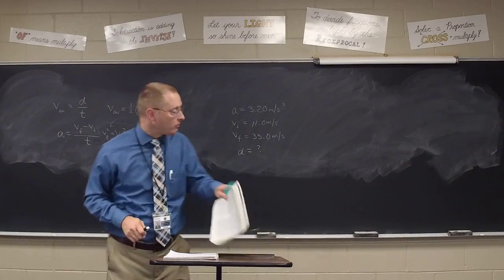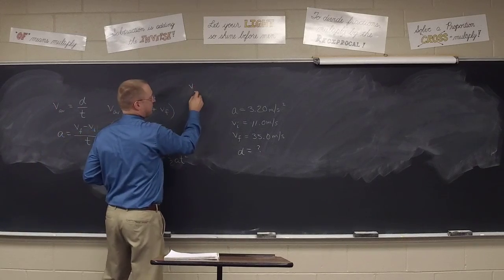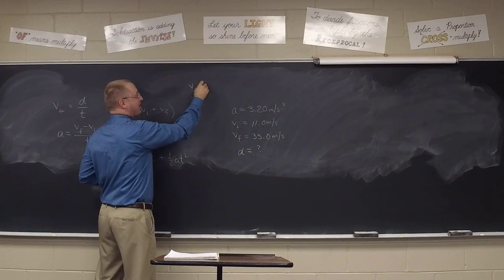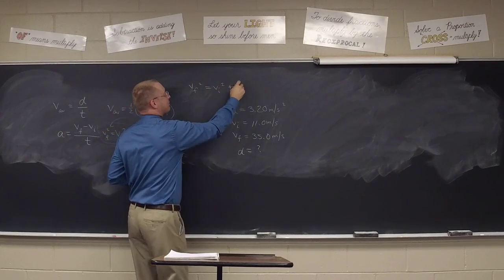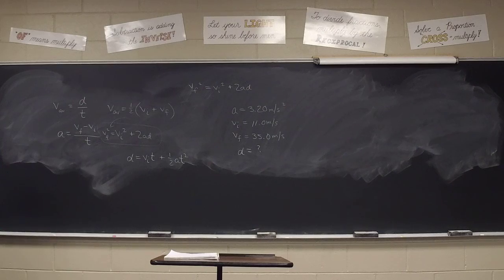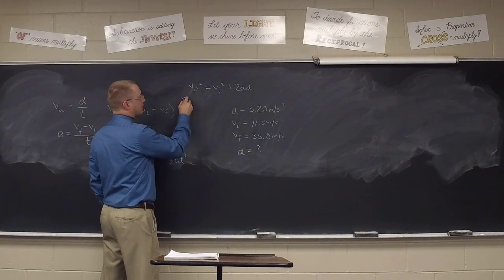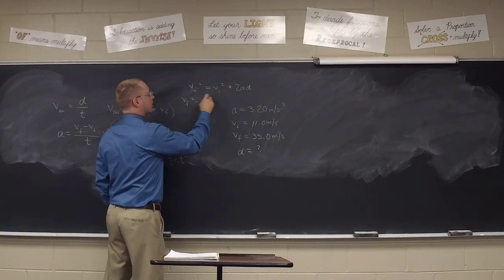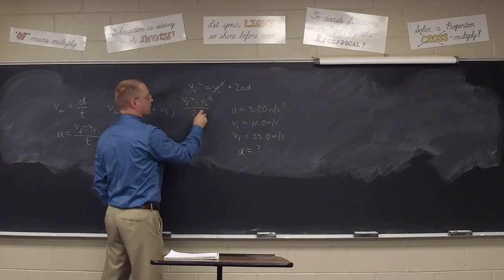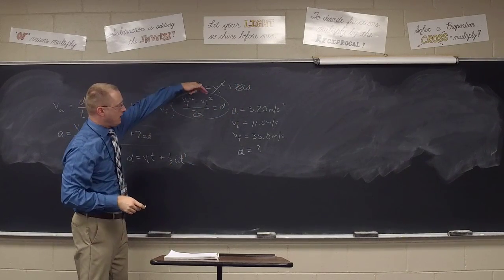It's asking for the displacement needed to get up to speed. Well, once you've made your list, you pick out an equation that you want to use. Which equation do we want to use here, Audrey? The same one, right? Say it with me, class, it'll help us memorize: v sub f squared equals v sub i squared plus 2ad. But, Audrey, since we're solving for d, we want to maneuver things a little bit. Tell me what to do to get the d by itself. Subtract the v squared and divide by 2a. And there we go.